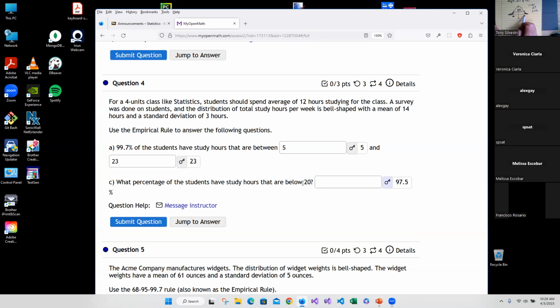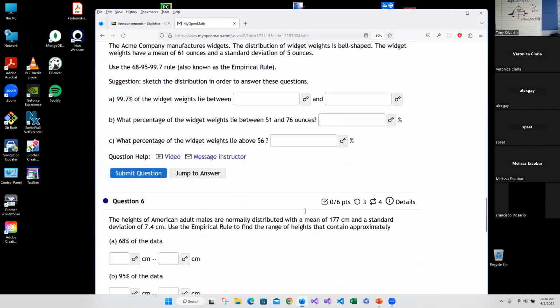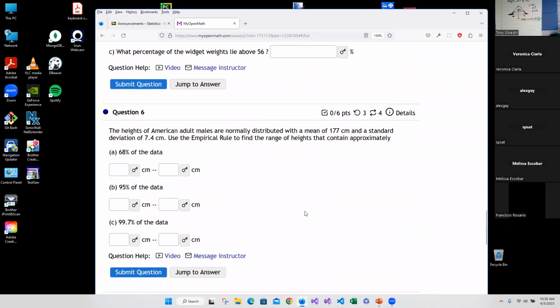All right. 20 is 2 standard deviations in the positive direction. Going from here to here is 95%. You have to include all these values over here, 95%, but then you also have to include this little sliver. So 95% plus the half, 2.5%, is 97.5%. Now that's where they're getting their 97.5%. All right, I could salvage myself here. Let's see what we've got here. Okay, number 6.